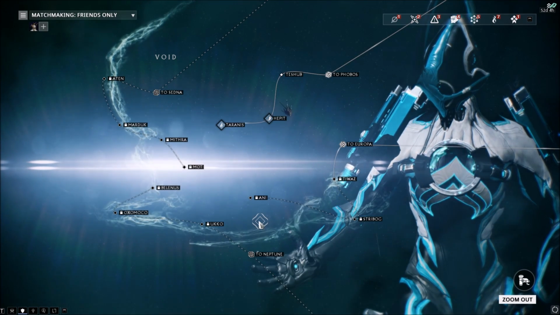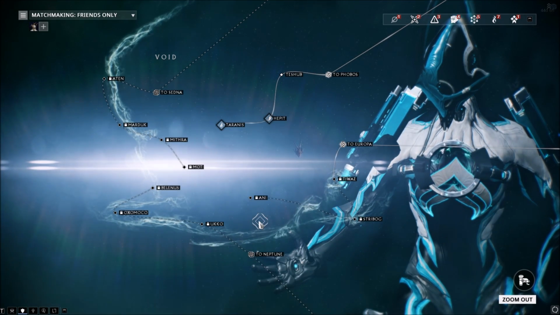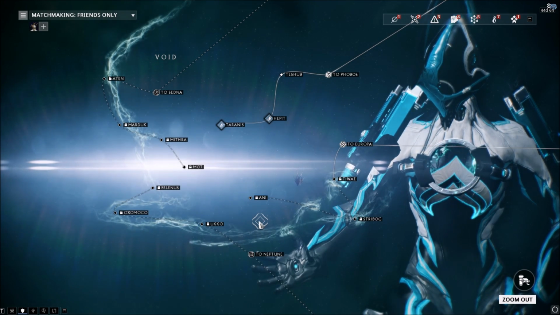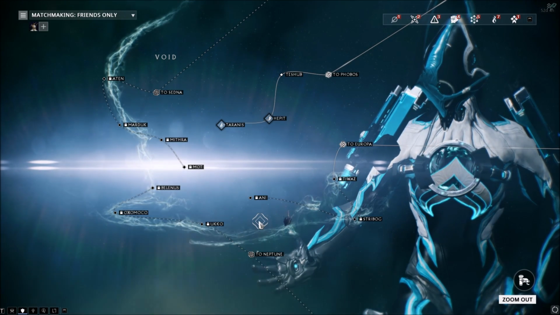Actually, some of them will even drop from the junctions that you complete as you go through the planet map. Actually, that physique mod I showed you, that actually dropped from, I want to say it was the junction to go to Europa from Jupiter. It dropped the physique mod. And that's a pretty good aura mod you can get, pretty early in the game if you're a newer player.